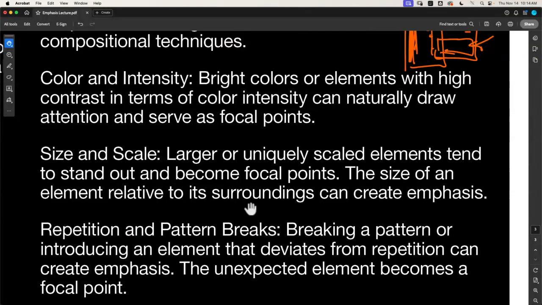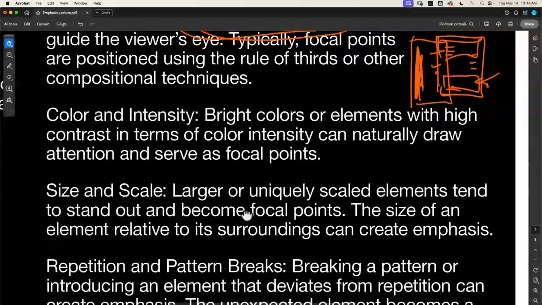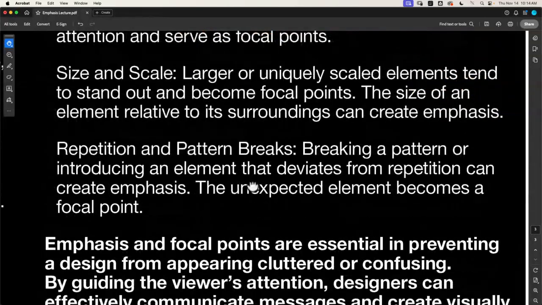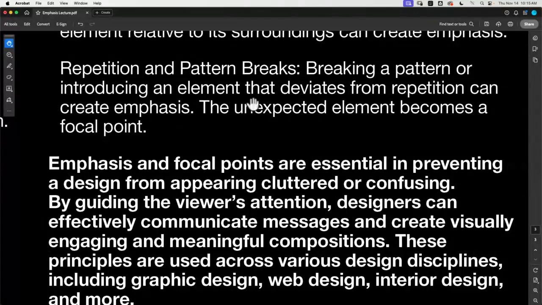If I have one big word and one small little word, I'm going to start at the big word and go to the little one. Some of these can bleed into the assignment that we're going to do today, the project on emphasis and focal point. And then, repetition and pattern. I love using pattern when you can. When you have a break in a pattern or a break in repetition, you stop. You're like, oh, something's changed. Why did that change? I should look there. You could have a whole entire pattern. I've seen this done, like cool artwork and stuff like that.